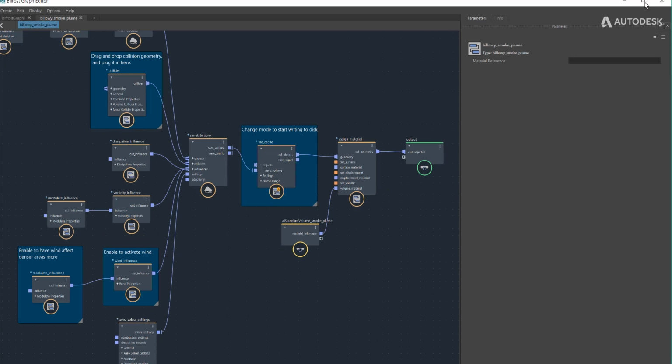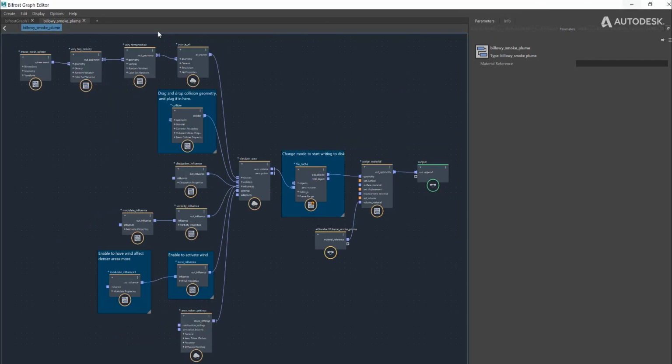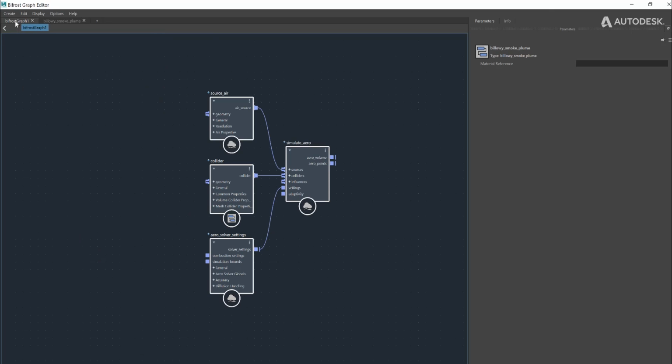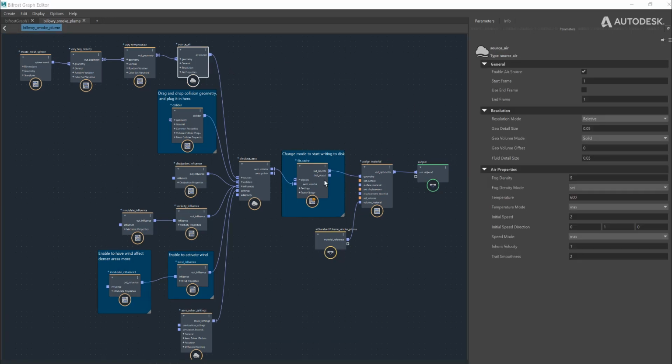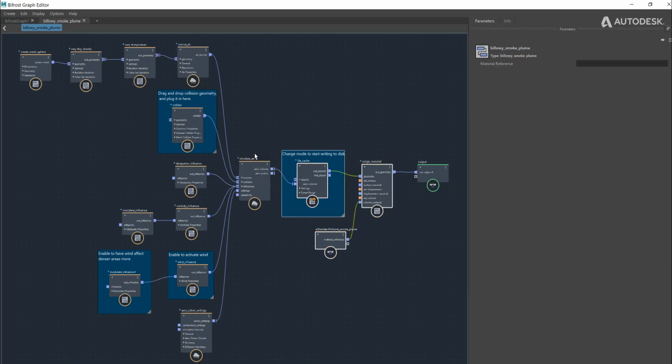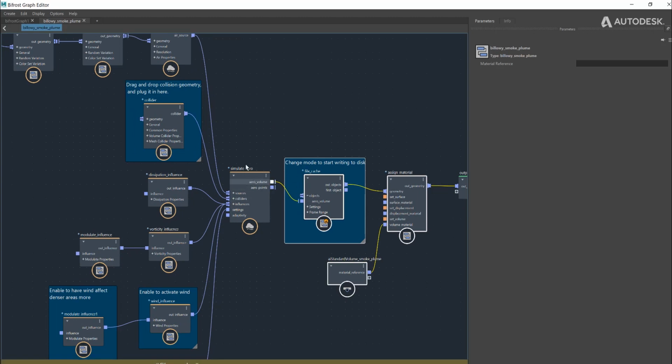And we'll see that the graph is automatically created for us and added to the scene. And so now if I look here, I have both the basic Aero graph template and the billowy smoke plume, and so we can compare to see what has changed between the two graphs. Okay, so the first nodes we'll take a look at is this group here that happens after the simulate Aero. That means that these nodes are not directly affecting the simulation since they come after this compound here.